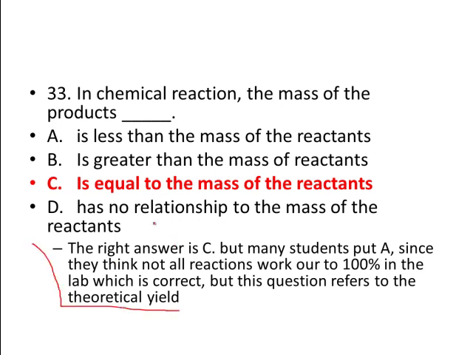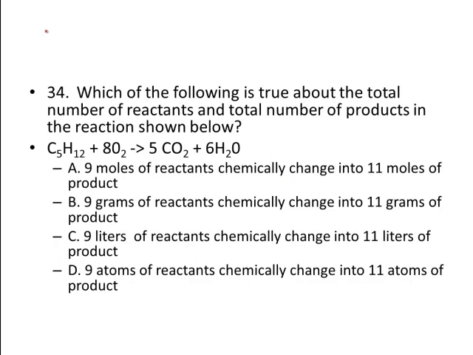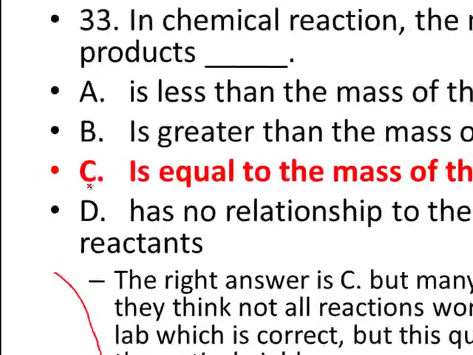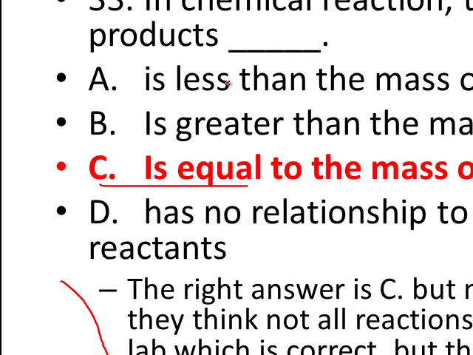So the correct answer is C, which is talking about just the theoretical side of the law of conservation of mass. Obviously, the law of conservation of mass does not work when you have, for example, I cook with my 4-year-old daughter, and she likes to spill stuff all over the floor. So the conservation of mass does not work for the same reasons in a real lab, because there's always user error, and also some reactions just don't go to completion. Maybe the situation is not optimal. There's a lot of reasons to that, which is the real world. But when we're doing equations and solving them, on the whiteboard or in the classroom or on an assessment, it's always talking about more of the theoretical side.